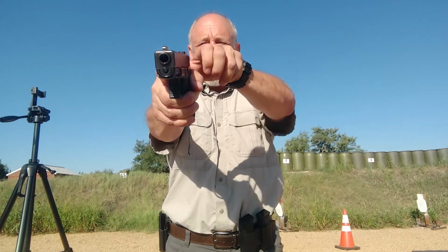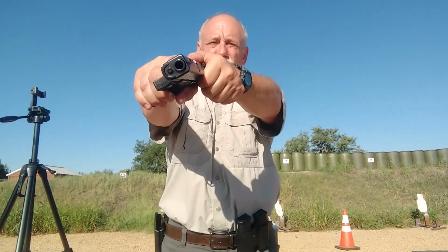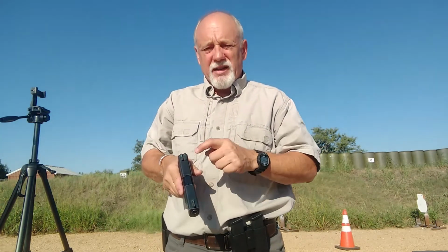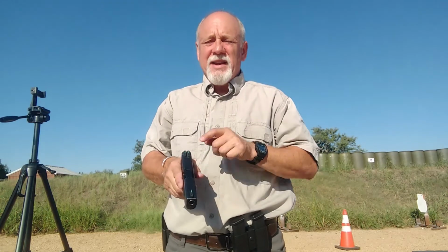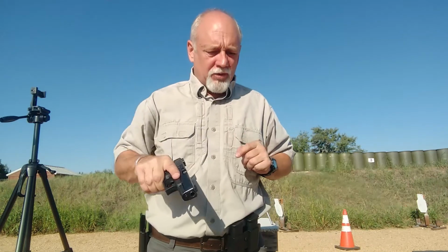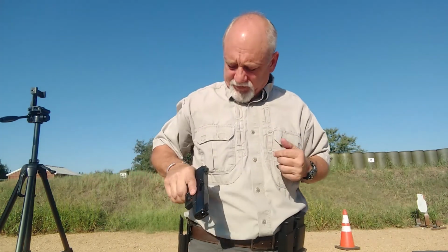If I'm using the slingshot technique, then from full extension, I'm grasping the rear of the slide, and as I turn the gun inboard, I'm racking and flipping it. Now notice, this is what I refer to as coming full gangster plus a degree or two. If your ejector inside the gun is damaged, it may not fling that round or the empty casing out, so we need to give it a little bit of assistance, and we're going to give it a vigorous flip so that that inertia will allow the round or whatever's in there to fling out.